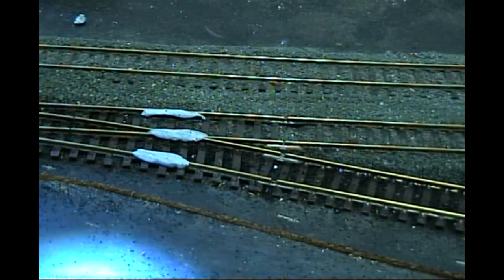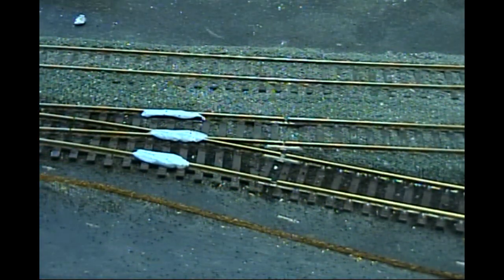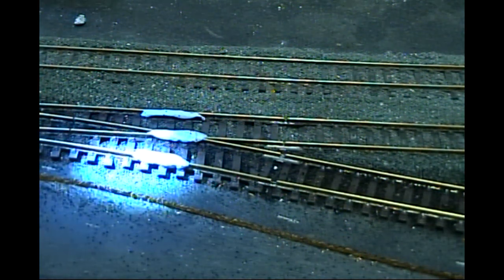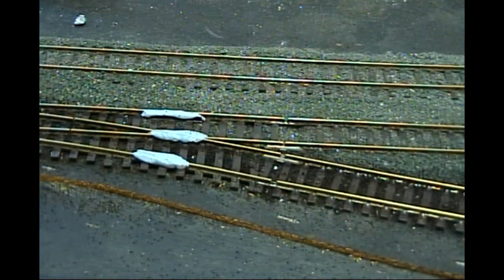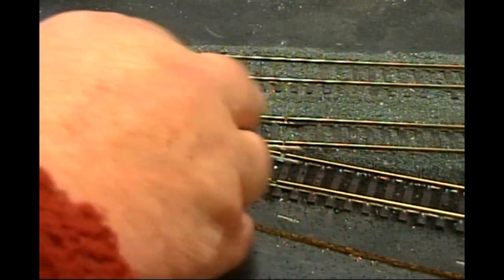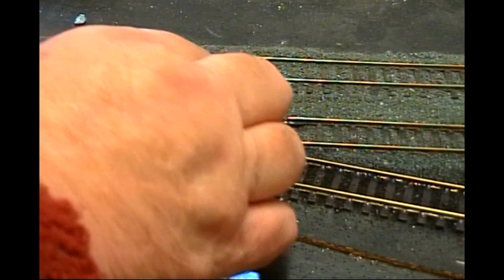And that's it. That's all you want to do. Just the three bits plus the actual tie bar. The rest of it should be okay. So there you are, that's it. Once it's been ballasted, which this one has, this was the one I did yesterday, you just pull the blue tack back out.